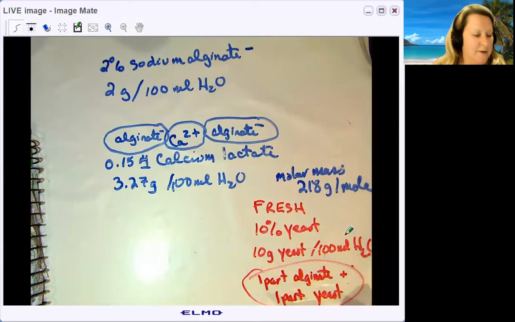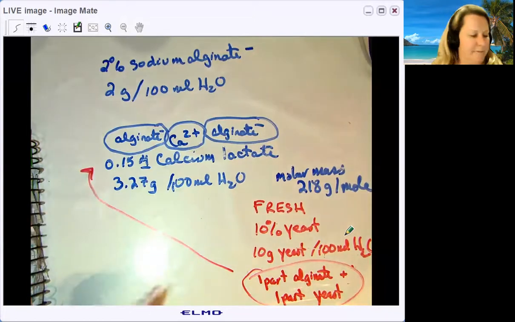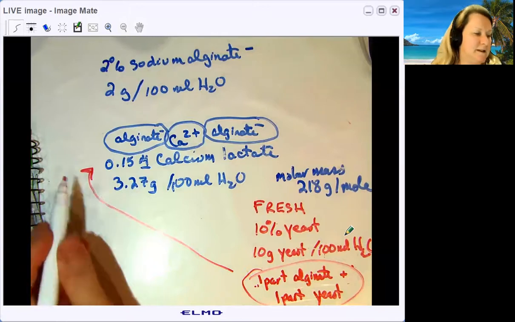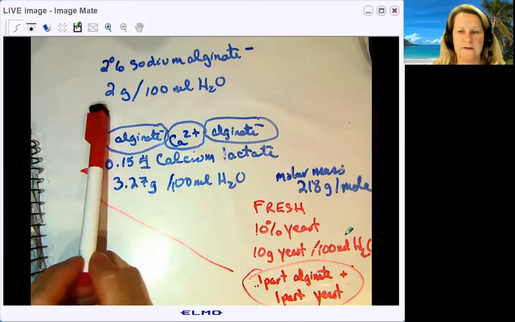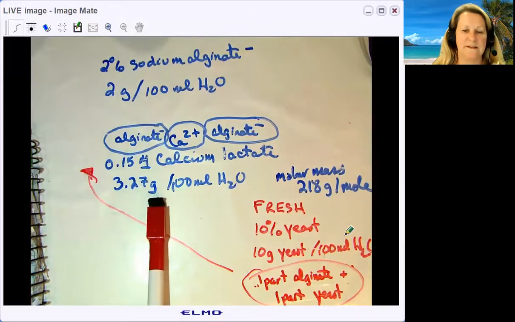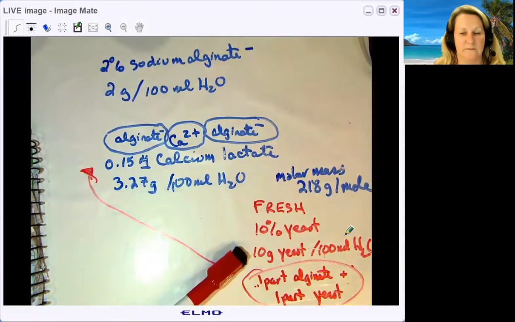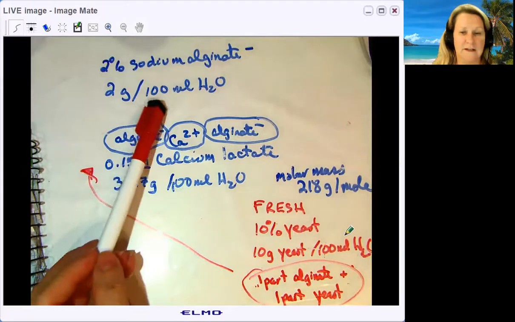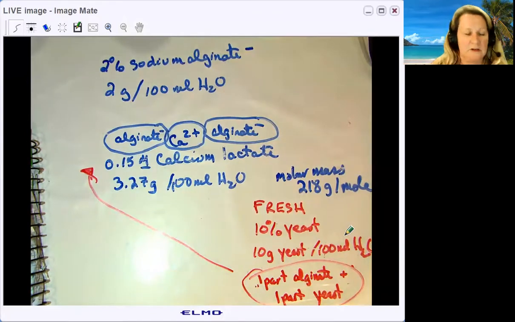Then you're going to take your syringe and suction up this solution. Very slowly, let it drip out of the syringe into the calcium lactate solution. As soon as this comes in contact with the calcium lactate, you'll see it polymerize and each drop will form really consistently sized yeast spheres. The yeast is the enzyme for the lab. What I usually do is take 100 mL of sodium alginate solution and 100 mL of yeast solution, throw them in a bigger beaker and stir them up. Suction it up with your syringe and put it drop by drop into the calcium lactate solution.